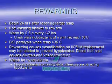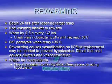Rewarming starts 24 hours after reaching the target temperature. The same cooling blanket turns into a warming blanket. You go up half a degree centigrade, approximately 1 Fahrenheit, every 1 to 2 hours. Once their temperature reaches 36 degrees centigrade, you can stop the paralysis, allow them to shiver.